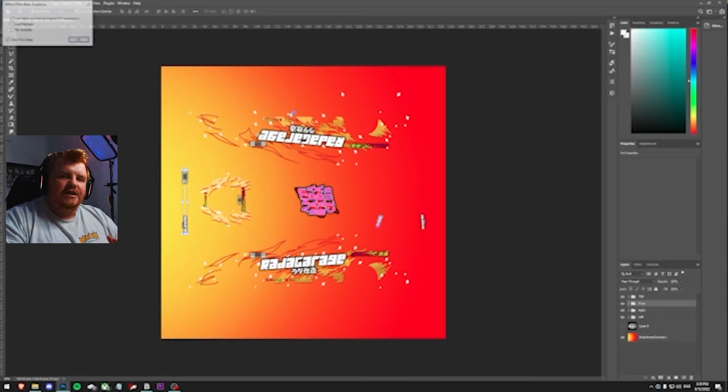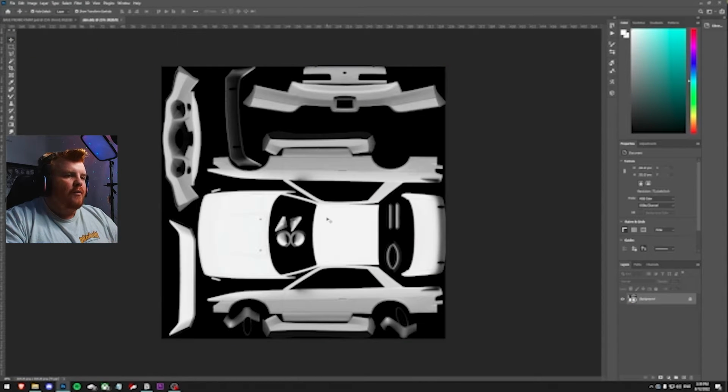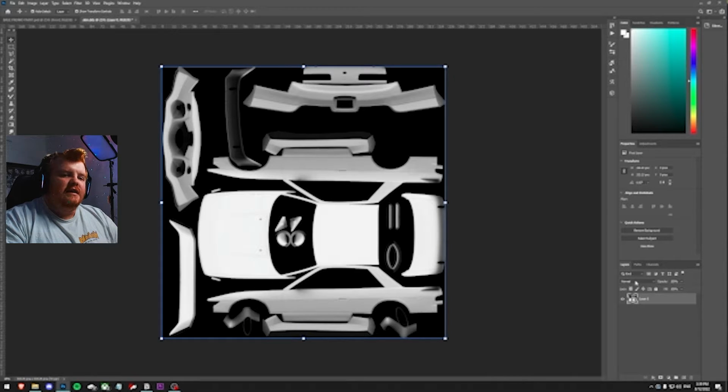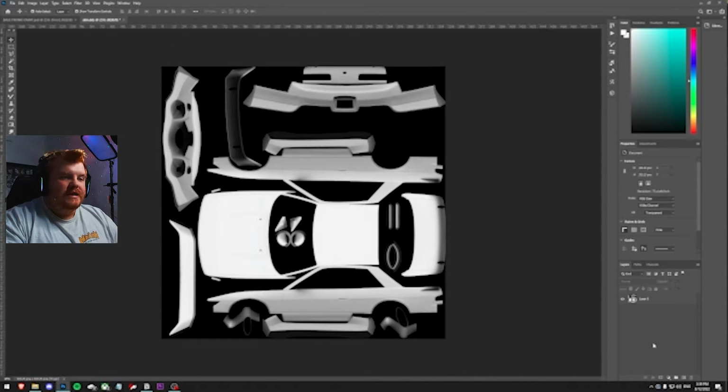Just click on skin and it should boot straight into Photoshop. And once we have an image like this, it is important that you unlock that layer and set it to multiply. What that is going to do is allow the shadows that are on this AO map. As you can see, the spoiler has shadow on it. The rear of the car has the spoiler shadow on it, and so does the side. So what that is going to do is put all those values onto the AO map as well, and it's going to help your car look even better in game.